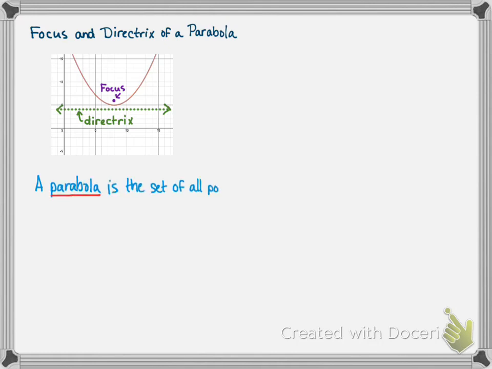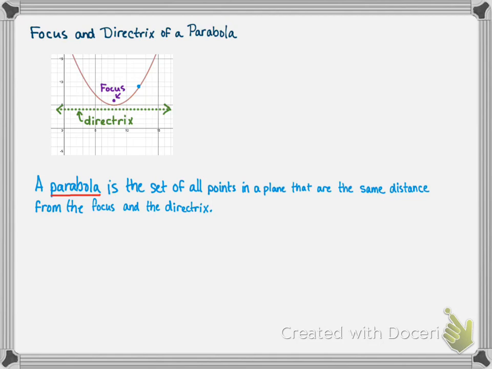And technically, another definition of a parabola is the set of all points in a plane that are the same distance from the focus and the directrix. So if I draw a point on the parabola, like this, then the distance from this point to the directrix is the same as the distance from the point to the focus. And it doesn't matter where on this parabola I draw the point, that same property holds true for all the points on the parabola. It is a little bit clearer to see it in an animated image, and if you click here you can see that.